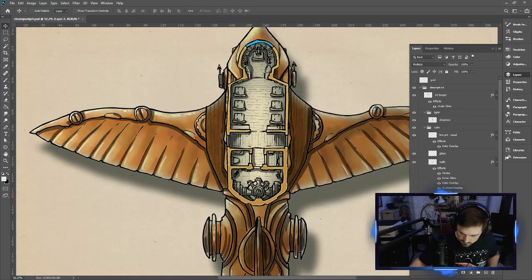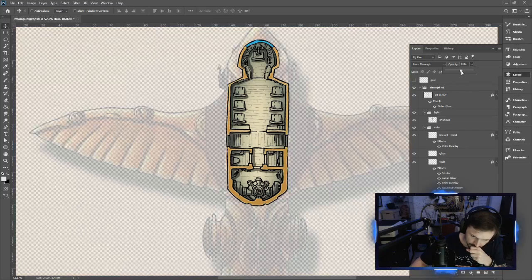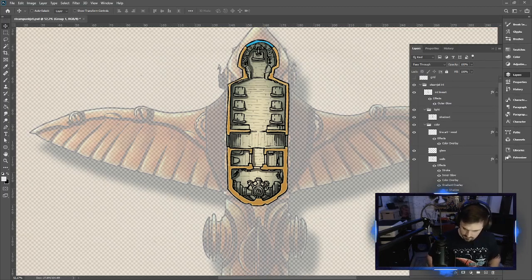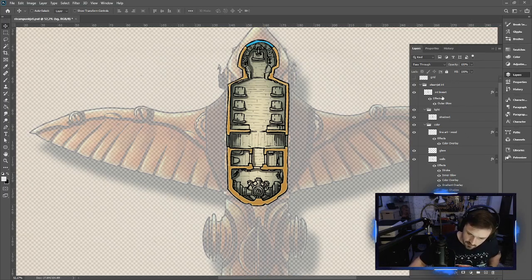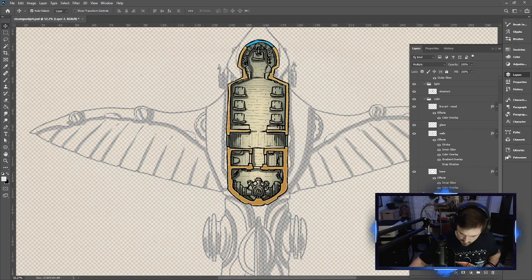So now, just for having a better understanding of this, I'll give this an opacity of, oh, okay. These are the background, so BG. And I'm gonna have that there. Should be 100. Oh, okay, I don't know what happened.